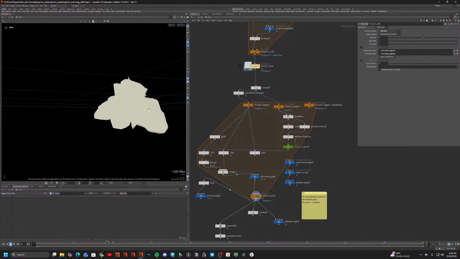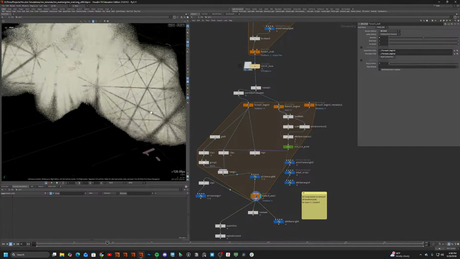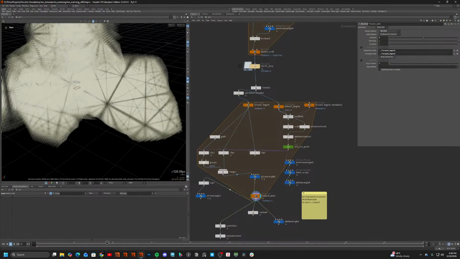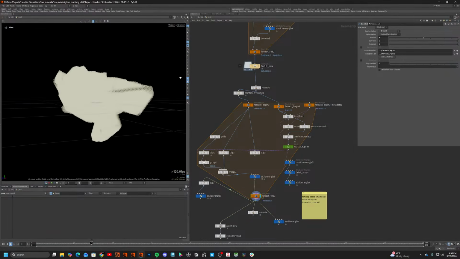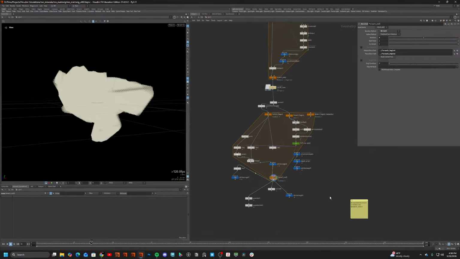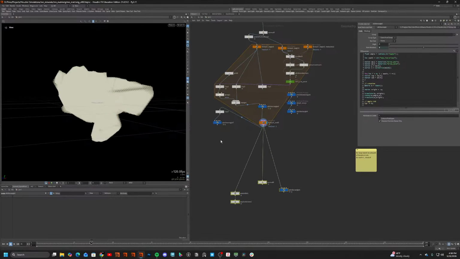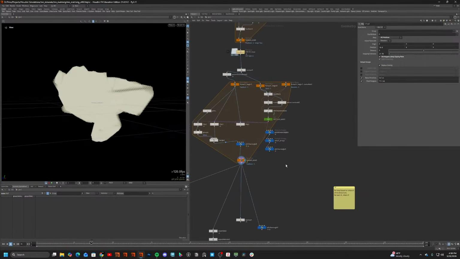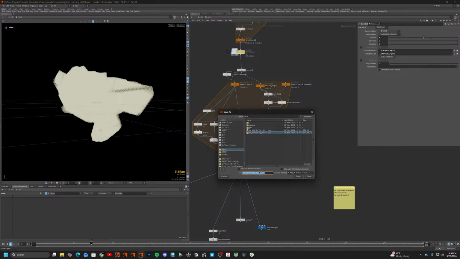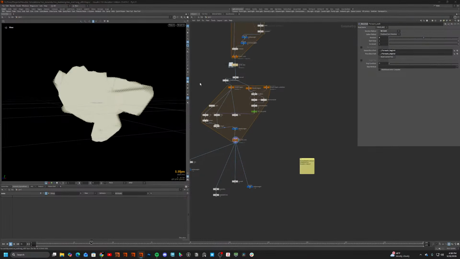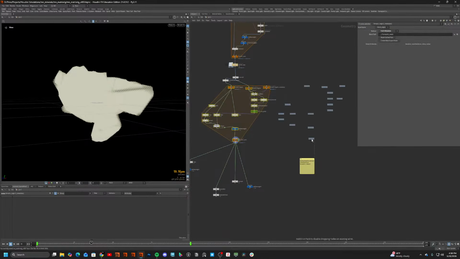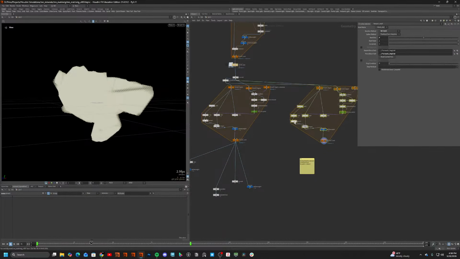This is because I want to get rest positions, and I need it in 3D space, I think. So if I would do this one, let me save this, and then do this one here.